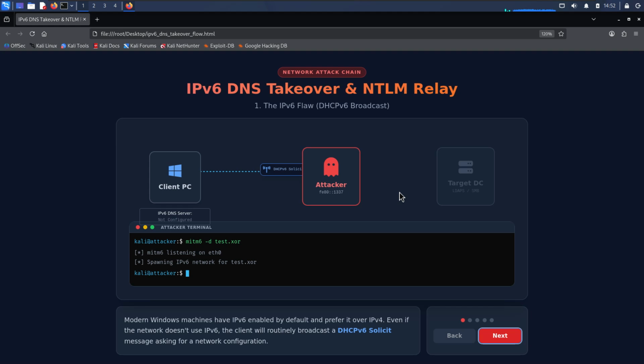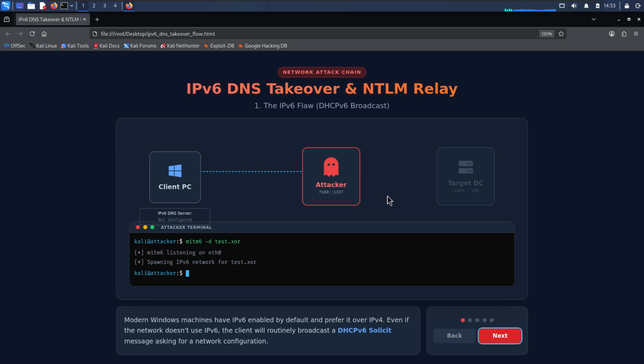It essentially tells the victim's computer, hey, I'm your new IPv6 router or DHCP server, and by the way, I'm also your DNS server for IPv6. So if you want to resolve any name over IPv6, let me know. Because Windows prefers IPv6, the victim's machine immediately updates its network configuration, prioritizing the attacker's IP address for all DNS queries or lookups.